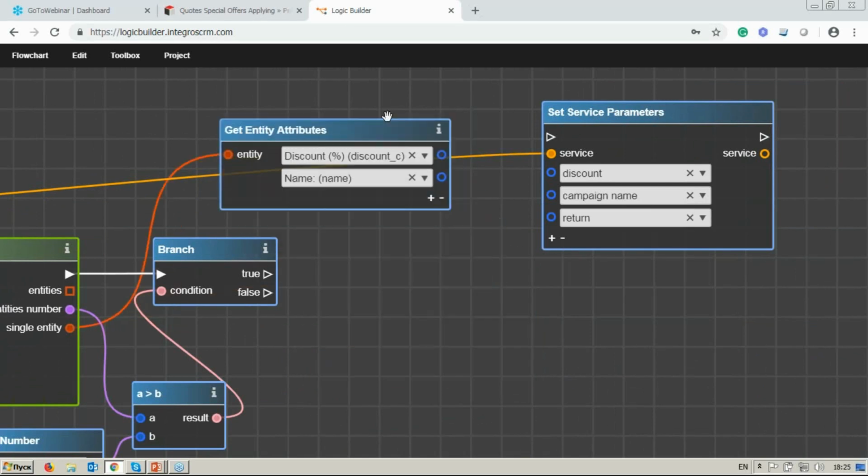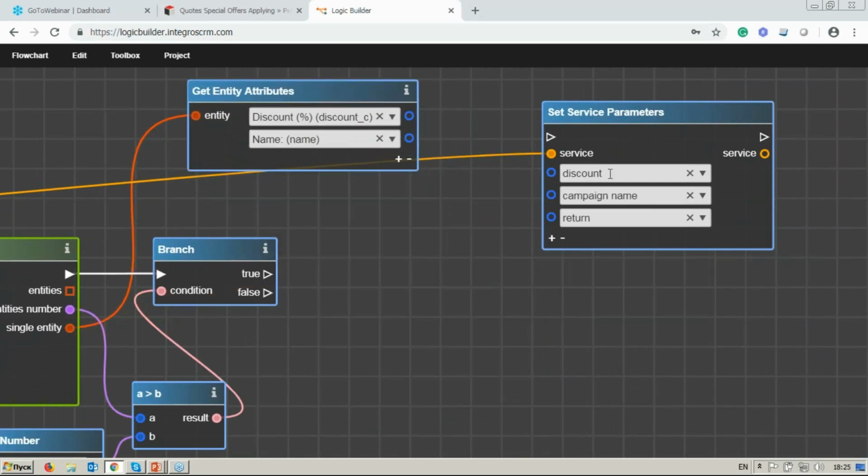And now I just input values into these parameters. As the discount parameter, we input the value from the campaign. As the campaign name, we are going to set the value from the found campaign record. And finally, as the return parameter, we can set any string value.